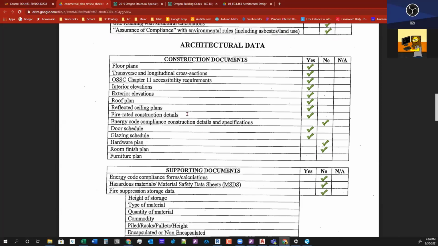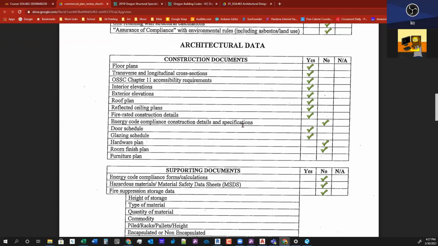have, I can't quite recall what it's called, but basically the landings have to be big enough. So if somebody in a wheelchair can't access the elevator during a fire, there's a place with room enough for them to be in the stairwell waiting for somebody to help them out of the building.